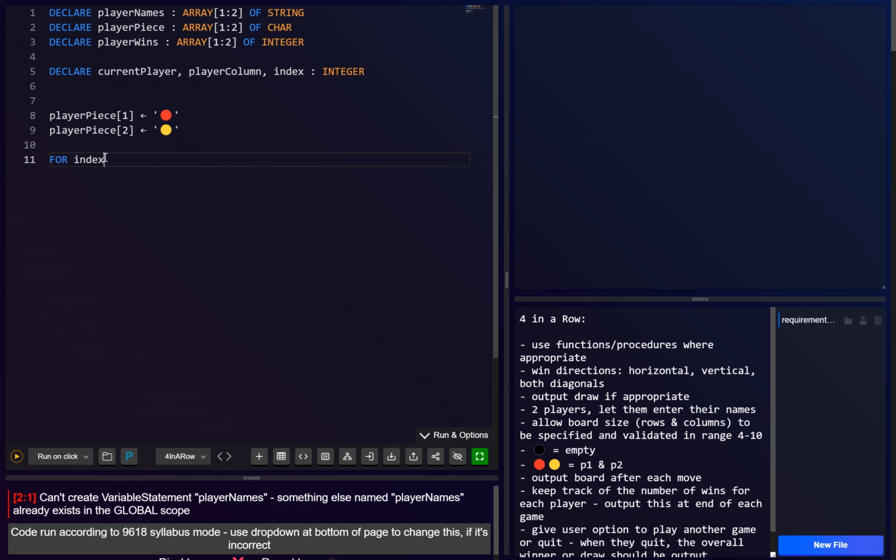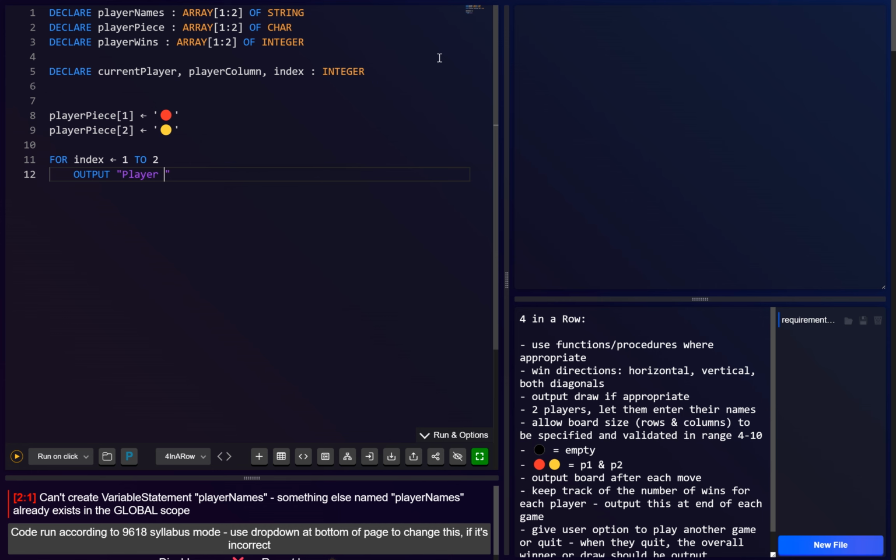Yeah, just declare that. So let's go for index, and here then we're going to start that at 1, and then we'll just say 2 because, well, of course we've got 2 players. Right, let's go output, and I think what I'm going to do, I'm actually going to have a loop which is going to basically keep asking them to input until they actually input something. So if they enter nothing, well then it will just ask them again.